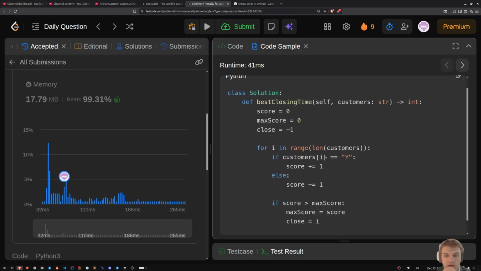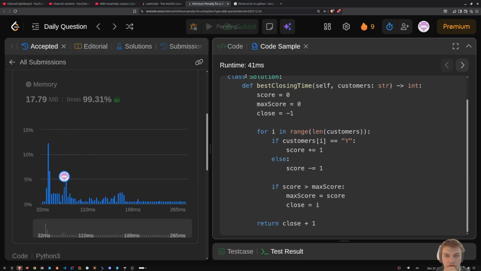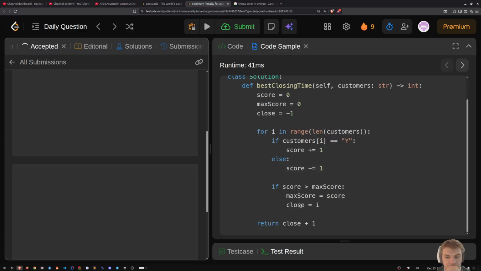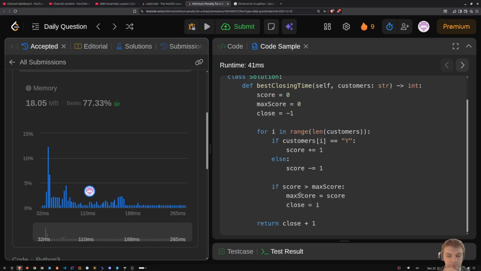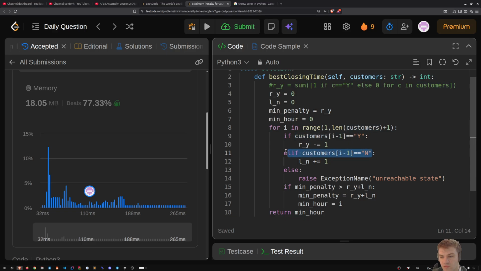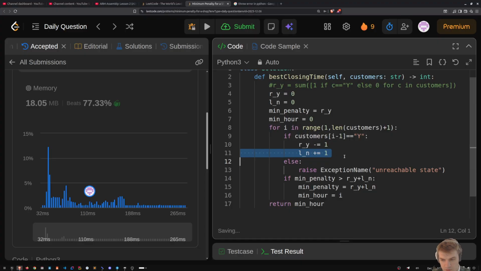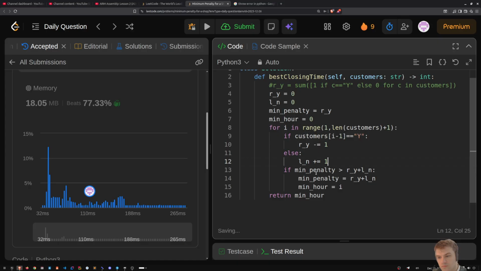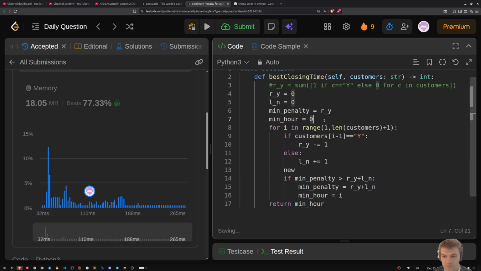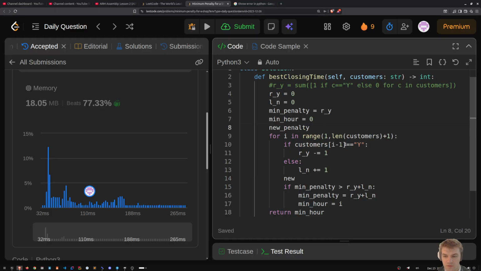If I remove this one, and I do this one, let's have this new penalty.